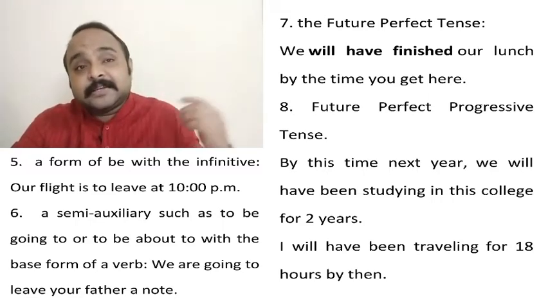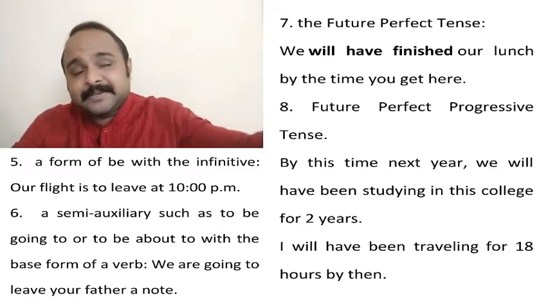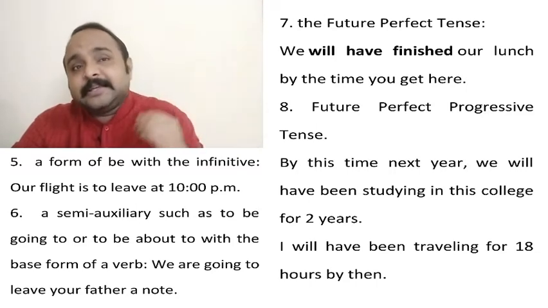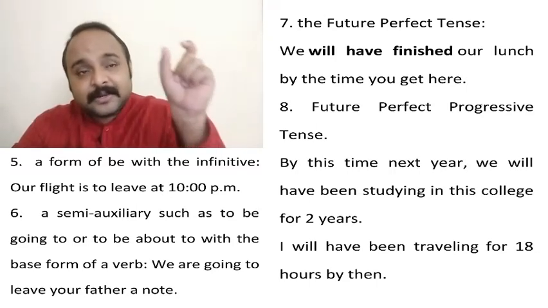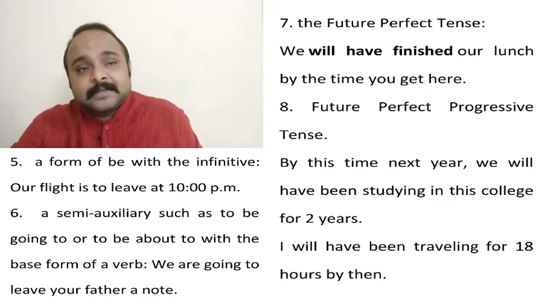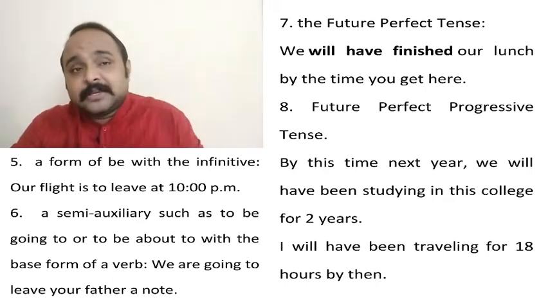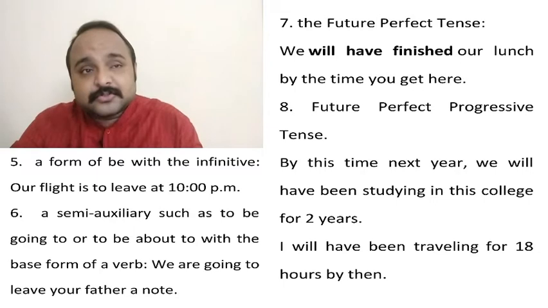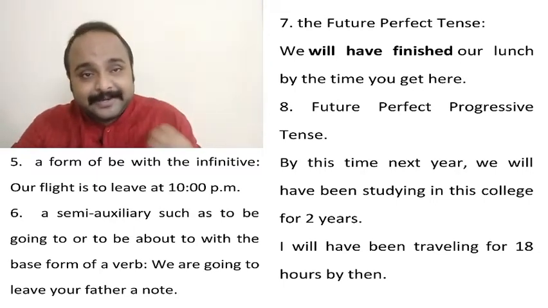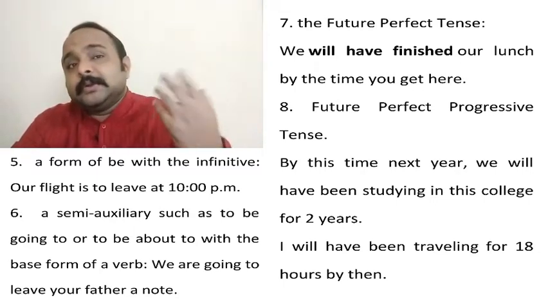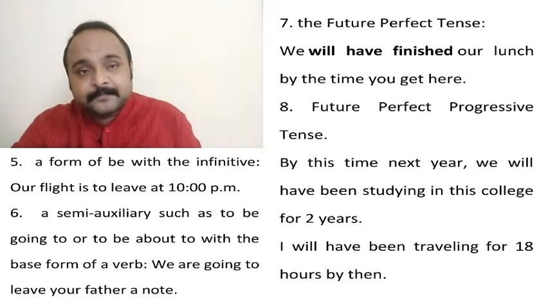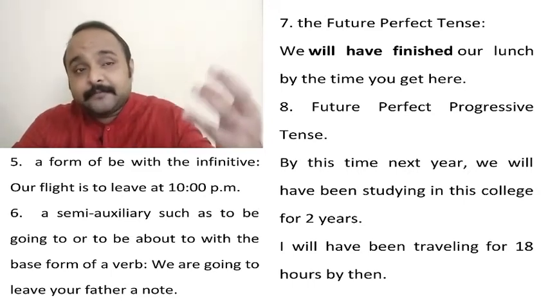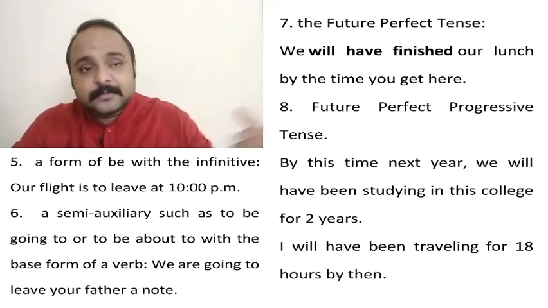Our flight is to leave at 10 p.m. Our flight is to leave. To leave is infinitive. Okay. Next one, a semi-auxiliary means a helping verb. A semi-auxiliary verb such as to be going to, or to be about to, with the base form of a verb. Example, we are going to leave your father a note.